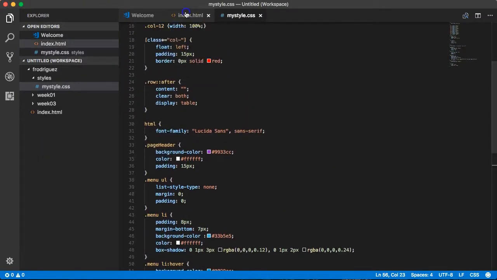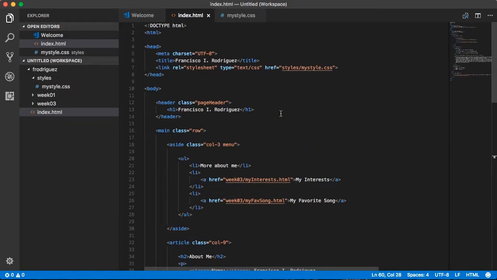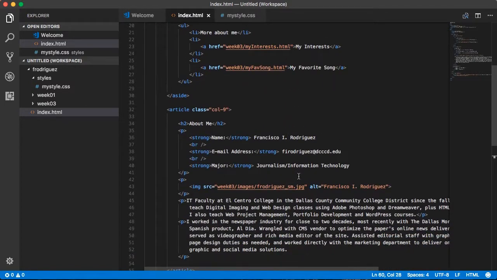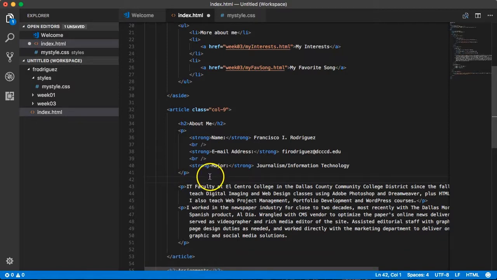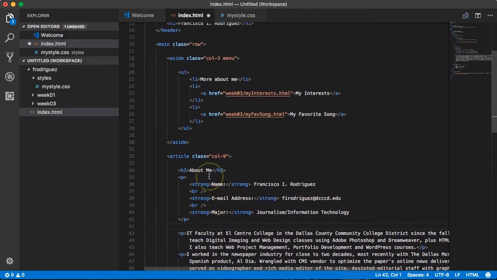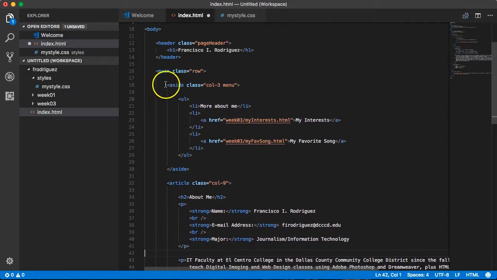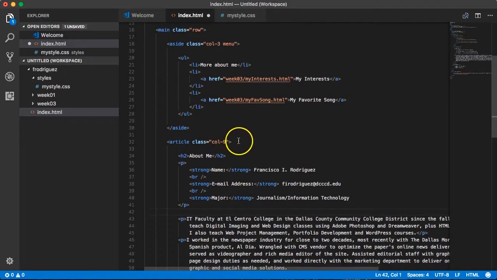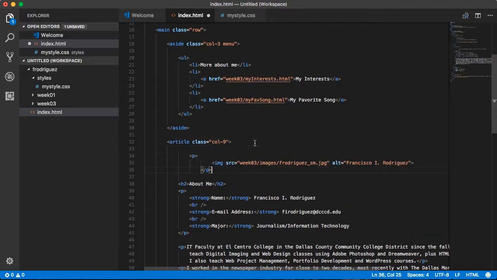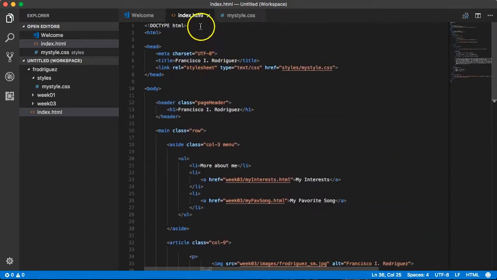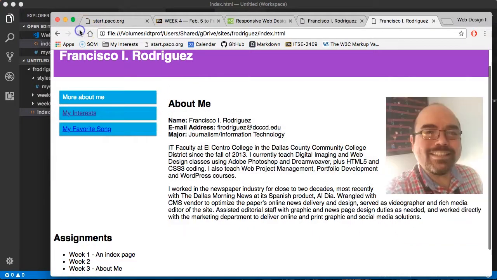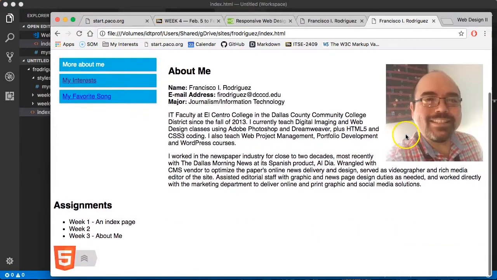So in the HTML page, let's see where it is right now. It's my song and all that, my style, blah blah blah, and here I am. It's this paragraph, these 3 lines. I'm just going to cut them out, Control X, and go into the beginning of the page where I have the aside. This is where the menu lives, and then I have the column 9 space beginning, that article. I'll put it right there, save it, and reload it, and then my image moves to the top.